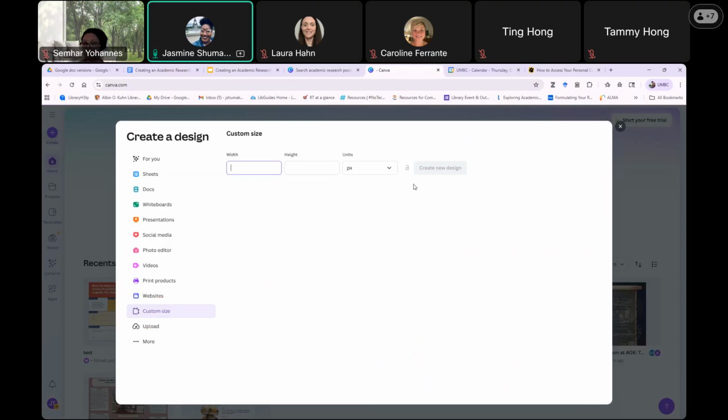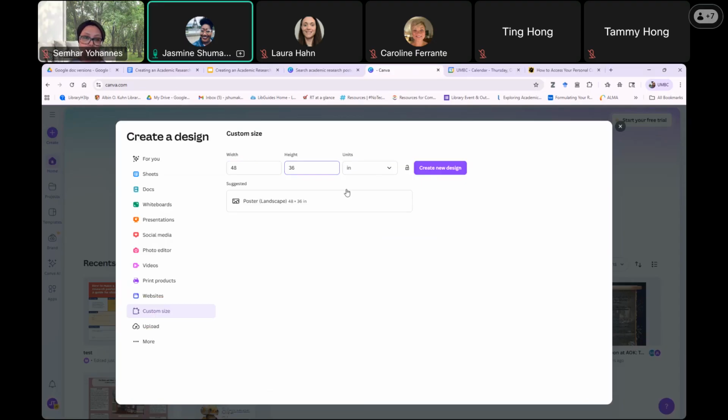And as Semhar mentioned, we now have to put in what we want our poster to be. So I'm going to choose this drop down arrow under units. I'm operating under inches, so we need to change it to inches. And I'm choosing to create a poster that is 48 inches width by 36 inches height.